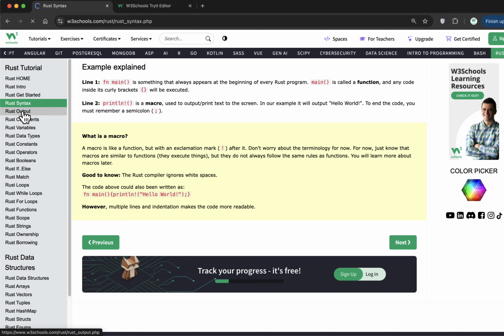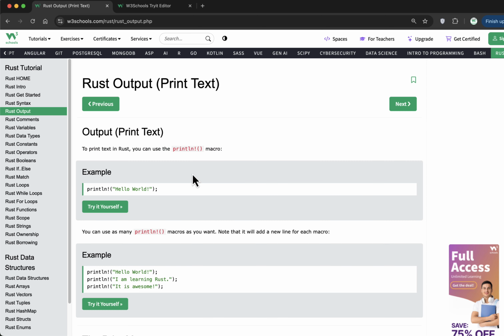So now let's talk about output. How do we generate output in Rust? In Rust, output basically means that we generate something on the console, giving a print output on the console. As talked about in the previous session, println is basically used to generate output on the screen. They are known as macros because of this exclamation mark here. They are a type of function, but they work a little bit differently.